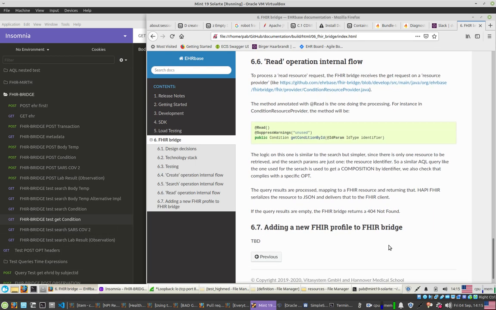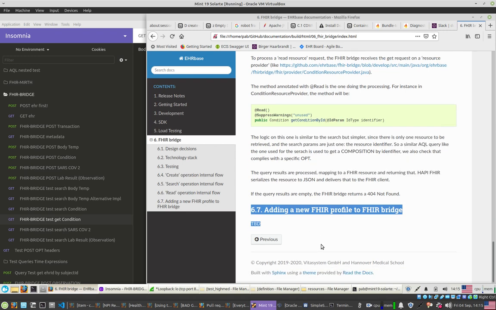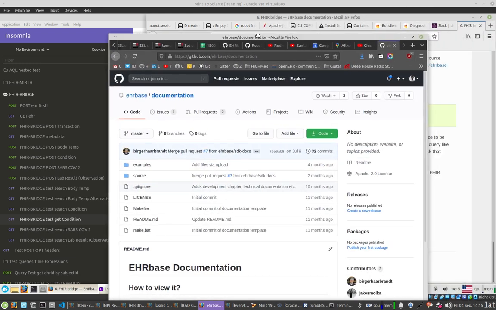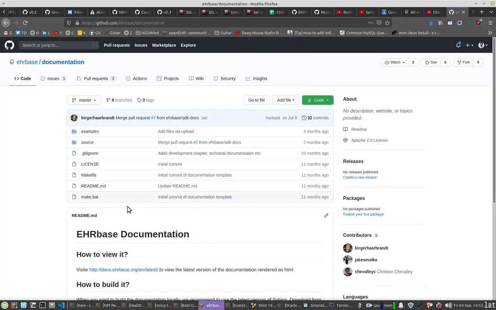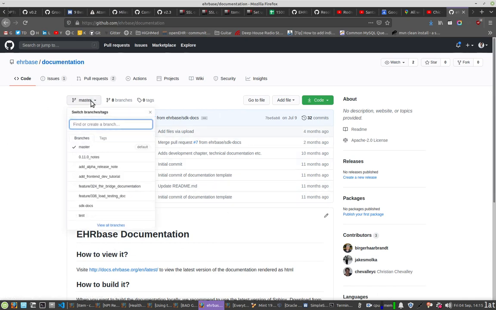We will add, I guess next week, some documentation about adding new profiles and extending the FHIRBridge to add your mappings. For that I need some support, but we'll be there soon. If you go to the FHIRBridge documentation, you will find the source here, and this is not yet merged.